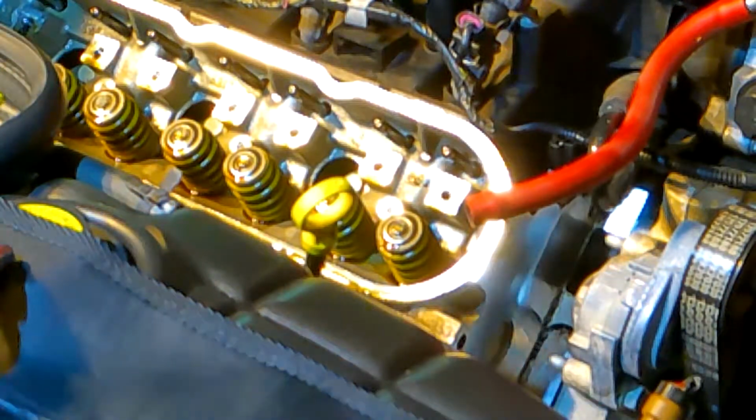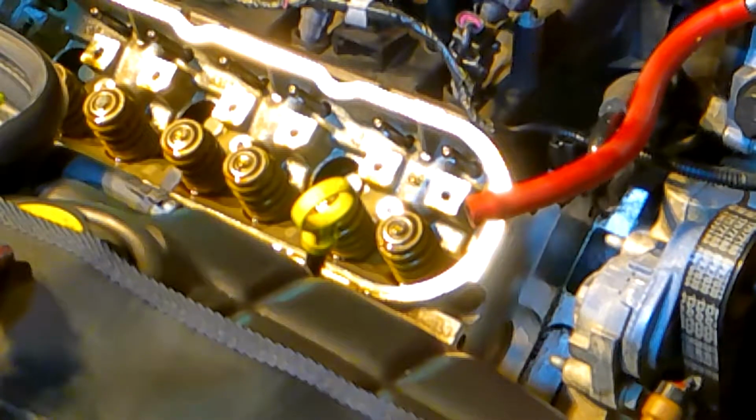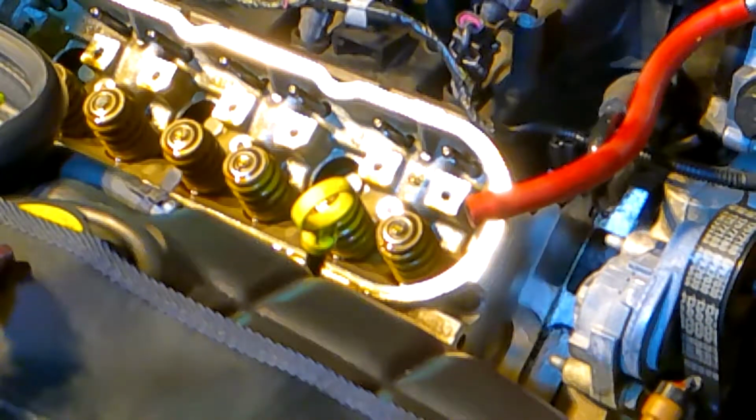So we're going to go ahead and start our removal. What I'm going to do is a pair of them. So I'll do this first pair here for you, and then it's the same procedure done over and over again on both sides of the engine. So let me walk you through what it looks like on one set of valve springs, and then I'll continue on and do the rest.